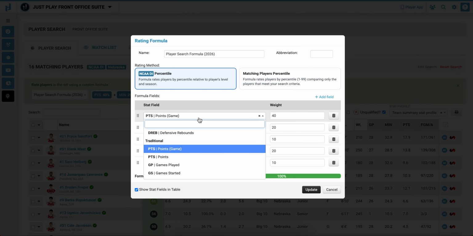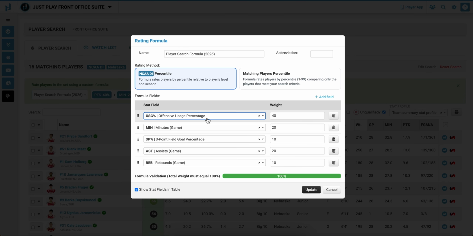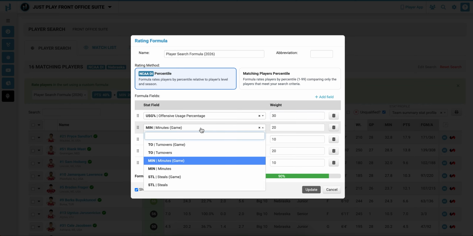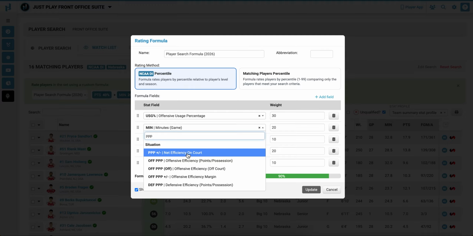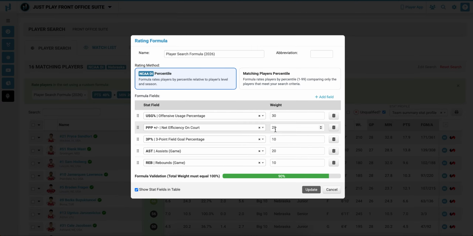So for scoring, maybe I want to prioritize usage, so we're going to weight usage at say 30%. I'm not really worried about minutes played. I care more about their on-court efficiency, so if I go with their points per possession plus minus, I'm going to weight that at about a 20.